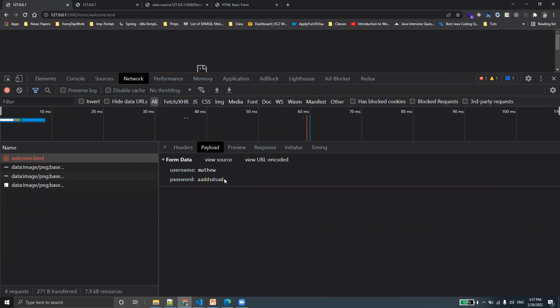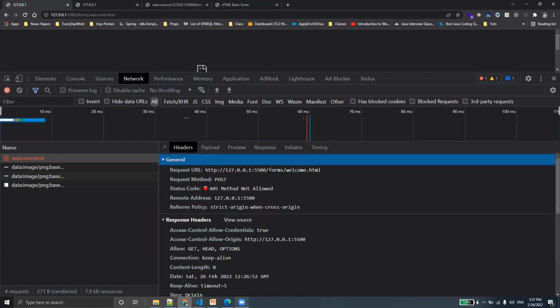Look at the payload. This payload is the content whatever the user has passed as input arguments. You see it as username and password. These are not sent in the URL itself. They are sent as a separate payload. That's why post is a very safe option.